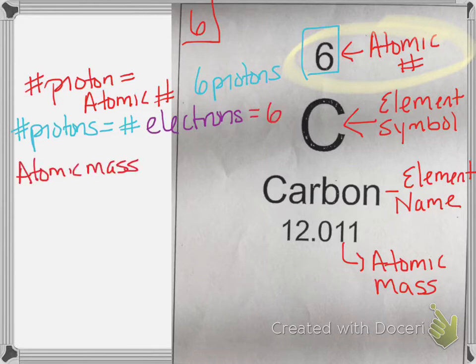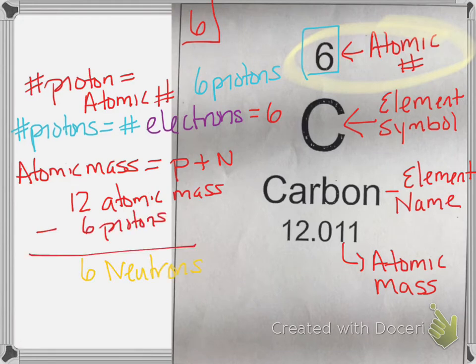And then we talk about atomic mass. The atomic mass is the protons plus the neutrons. But we don't know how many neutrons we have. And you will see as we start dissecting the periodic table that sometimes it's not an easy number like 12, where you subtract 6 from 12 and you get 6. That's not always the case. Sometimes you're going to have some really crazy numbers, and there's going to be a whole lot more neutrons to keep the nucleus stable than there are protons. But in this instance, it's going to be the same. To find how many neutrons there are, you take the atomic mass and subtract the number of protons, and that gives you the number of neutrons, which in this case is 6.